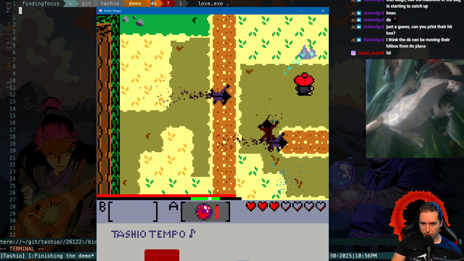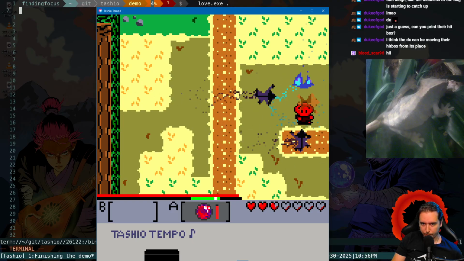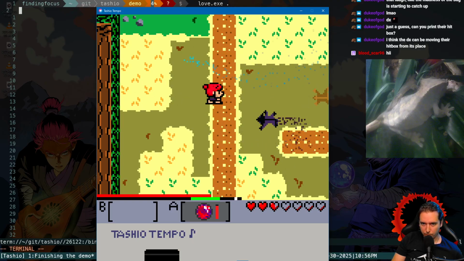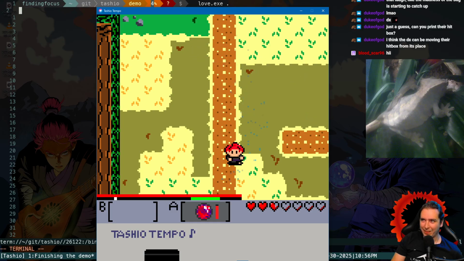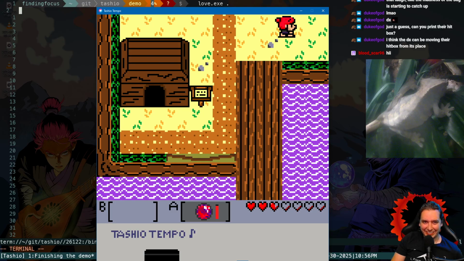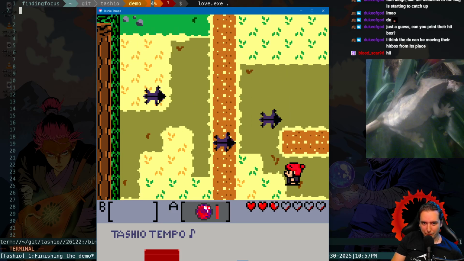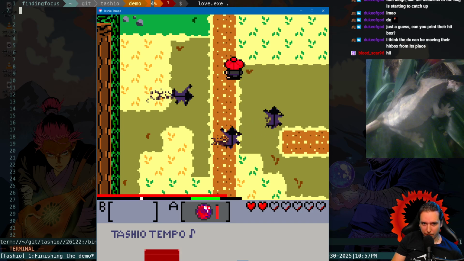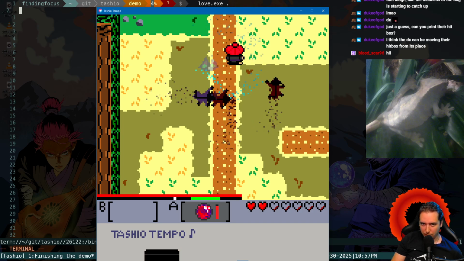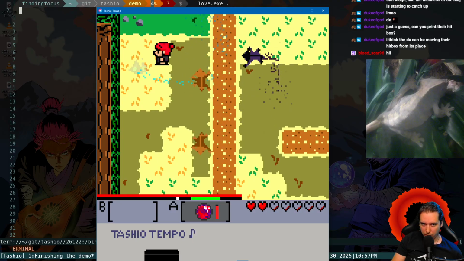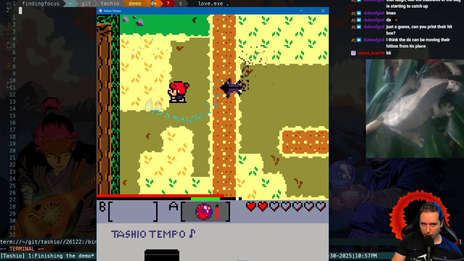They should always do that. I like how they run away. That looks good. Okay. And we come back, and they're all corrupt again. This is very good.